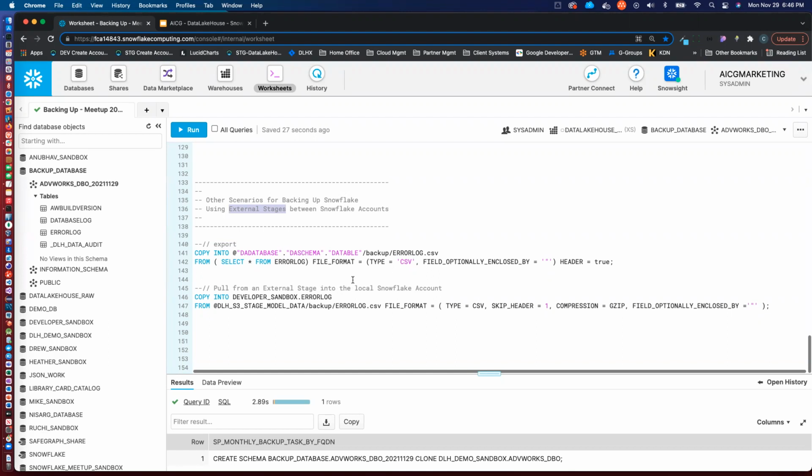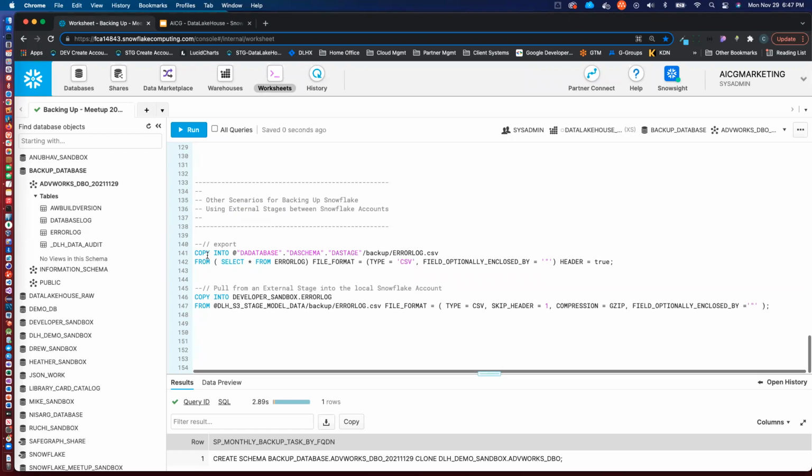So I could go into our dev or QA account, right, which is set up completely separately from another account we have. And I can create a stage, which we're not going to do because I think we have that in another meetup as well. If we have that, we'll create a link for it so you can watch that one as well. And so let's say we created a stage called, I guess this would be the stage name, not the table name. The stage. Welcome to the stage.